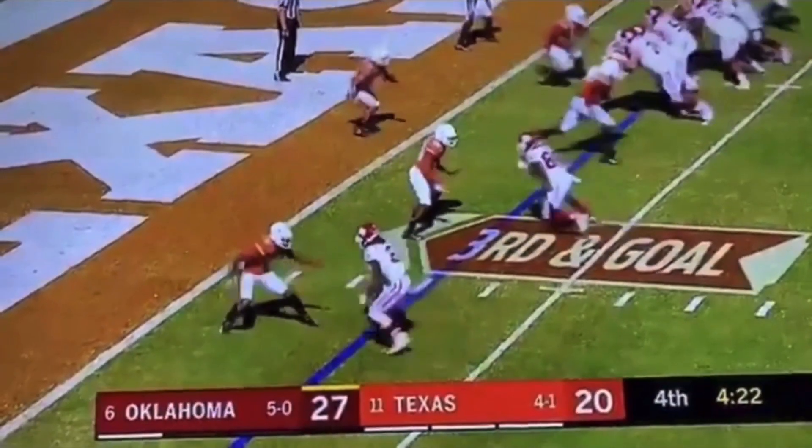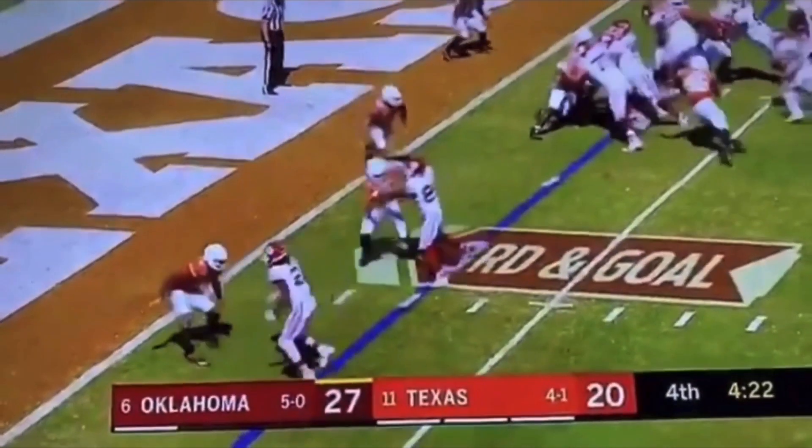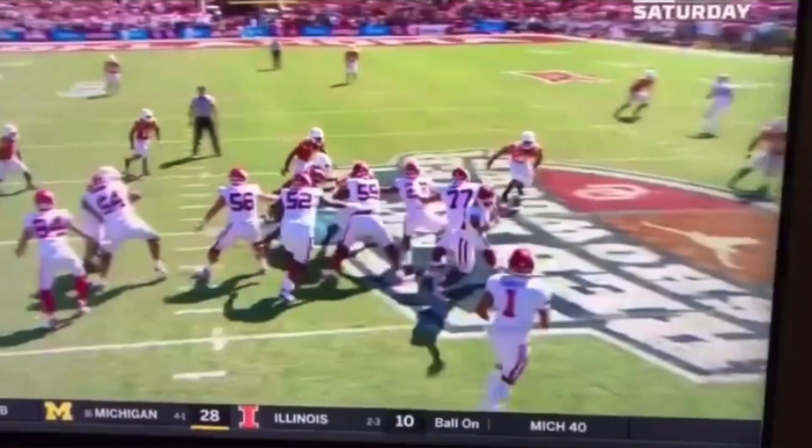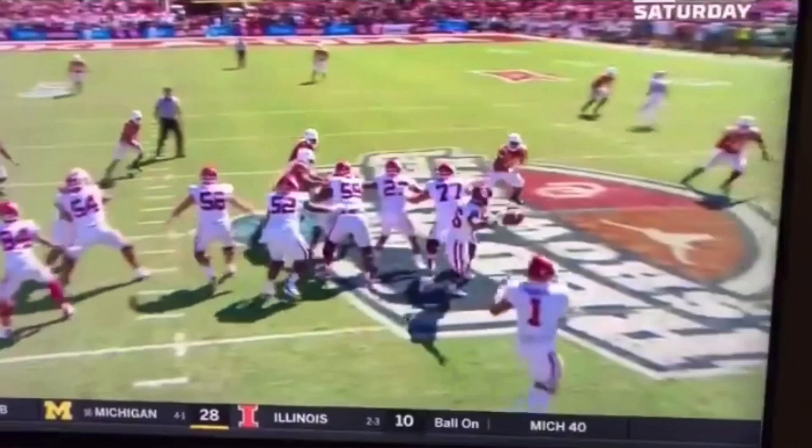What this opens up is — from a receiver standpoint — you work this hesitation slide release and you want to run a vertical. Now you're in this DB's head. He's thinking, 'I don't want to get beat outside again,' so he starts cheating inside. Then we just take off outside. It's all a mind game. And it would be the same thing if you wanted to slide him inside and then take him back out — now he's thinking outside, cheating outside, and then you run a slant on him. We've got to make the DB believe we're going one way and then just go the other. It's really as simple as that. Everything we do matters — even when we're out of the play completely, we don't take a play off because these set up the big gains. These kind of plays right here set up the broken ankles off the line of scrimmage. They set up the separation. Especially when you're at that level, the mental part of the game is what separates a lot of guys.